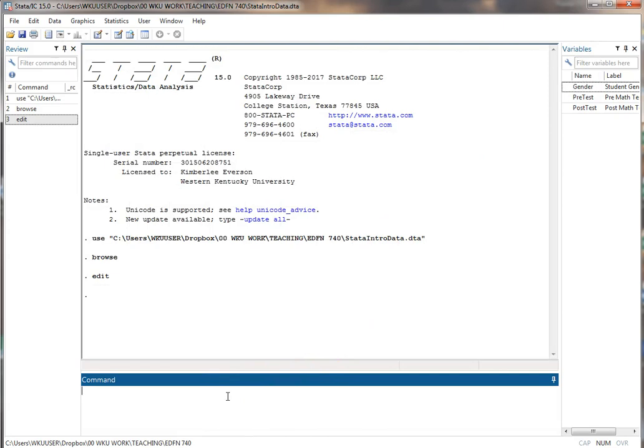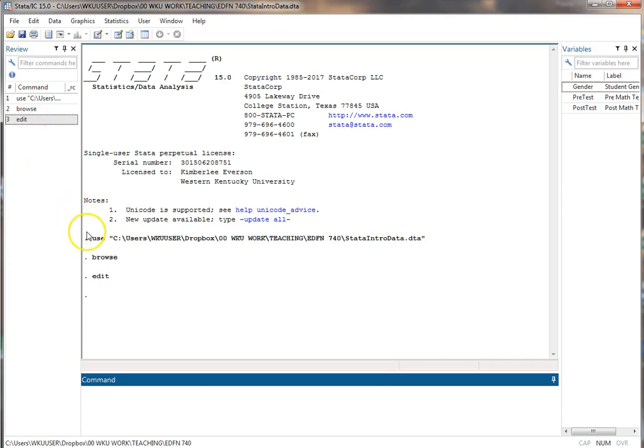What I want you to see here is that we've got the variable names listed over here. I've also got a history of what I did. This says that this is from opening the data set. This command opens a particular data set and it leaves that command there. Then browse and edit. One of the basic things to be aware of is that over here is a history of my commands. You'll see it's also here. In each case, I'll have the command and then any output associated with that, the results. There's not any for each of these, so it doesn't show anything there, but typically there will be.